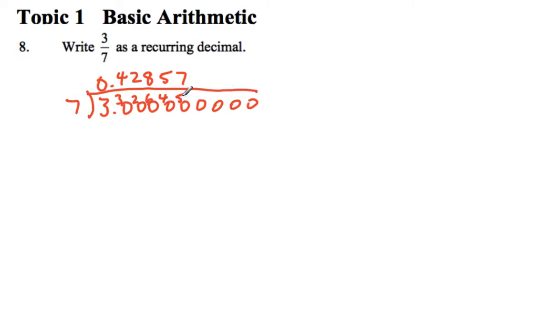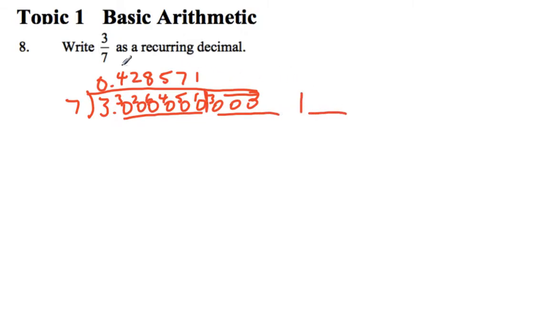But anyway, 7 into 50 goes 7 times. 7 sevens are 49, carries a 1 over. 7 into 10 goes once with 3 left over. And we notice that carryover of a 3 is the same as what we started with. So what will happen here is from here on, as we continue across here, we'll get repetitions of the same number being carried over as our remainder. So when you see one of these numbers repeating, then you can stop there and be confident that it will keep cycling through what's happened already. So this section would just keep repeating onwards as we keep going there.